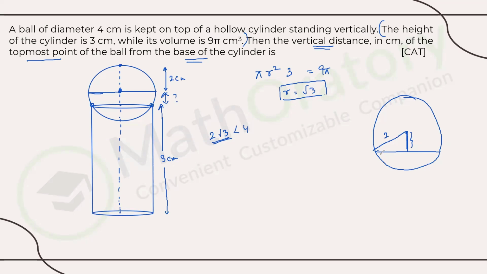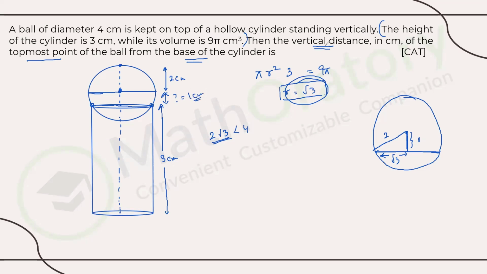Also, we know the diameter of this. I mean, what is this, by the way? This chord of this circle is the diameter of the top of the cylinder, right? So the radius is √3. So this section should be √3. Just simply apply Pythagoras. So you have 2 and √3. I mean, if you know the triplet, 1 is to √3 is to 2. So if this is 2 and √3, this should be 1. Or simply apply Pythagoras, √(4 minus 3). So this is 1, right? So that gives us this as 1 centimeter. And that solves our answer.